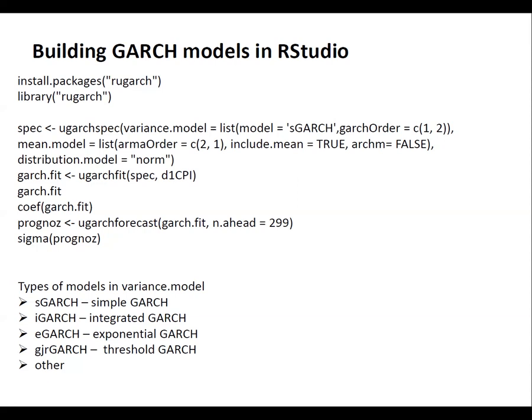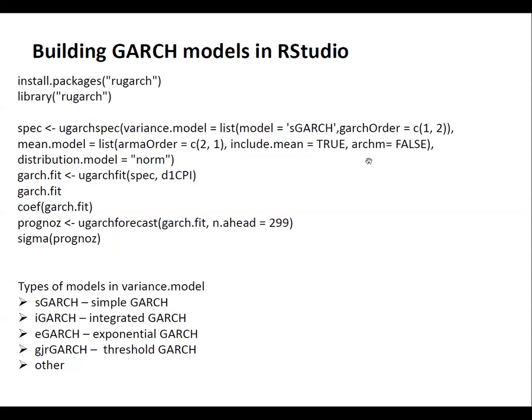The second thing is the specification of the mean model, or ARMA model. So we write mean.model, armaOrder, and here we enter 2, 1 if we want to build ARMA(2,1), or 0, 0 if ARMA(0,0), and so on. In the include.mean property, we are including the mean in the estimate of parameters. I recommend that you always set TRUE here, unless there is a theoretical justification why there should not be an average value in the ARMA model.